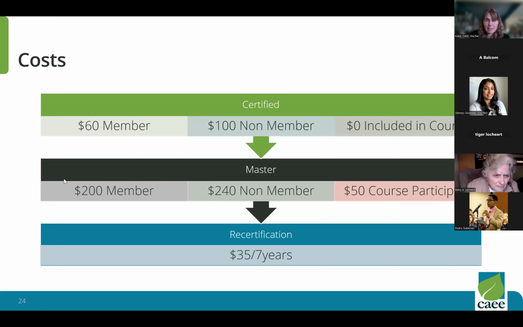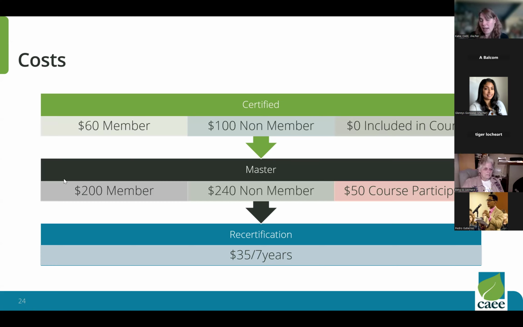For fees, the certified portfolio is generally much smaller, so the cost is lower. It's $60 for a member to apply for certification, $100 for a non-member.